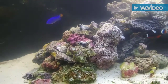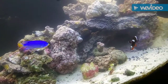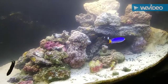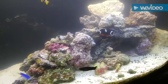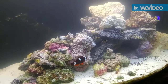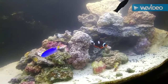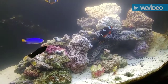Get in with one of these pet stores, Petco, things like that. They can discount corals. They can discount fish that don't look too good. I got a buddy that went into a Petco and saw two blue tangs that had ick really, really bad, and I think they were asking $89 a piece for them. He talked to the manager. If you talk to them real nice, most of them that know about fish know that that fish doesn't have a chance of living in their system. So they marked it down, and he got both of those tangs for $10 each.